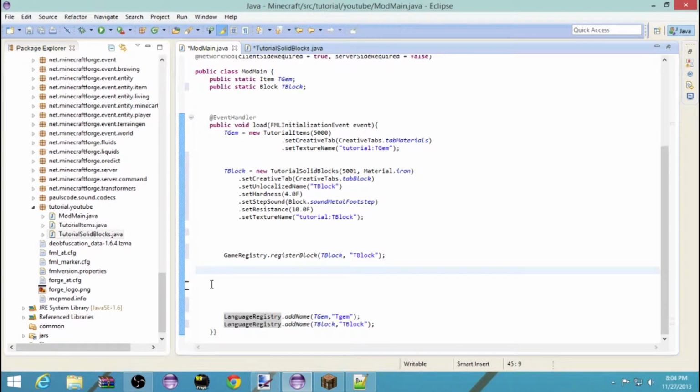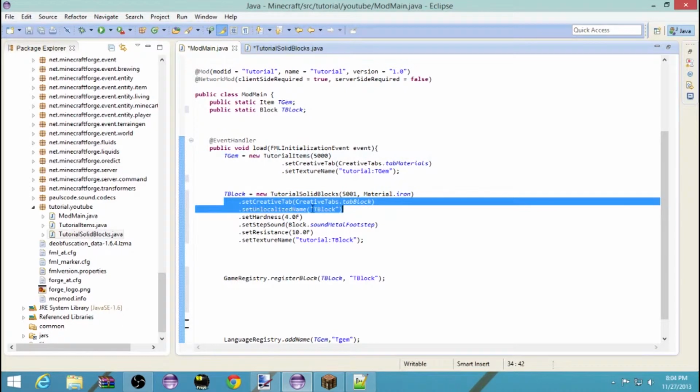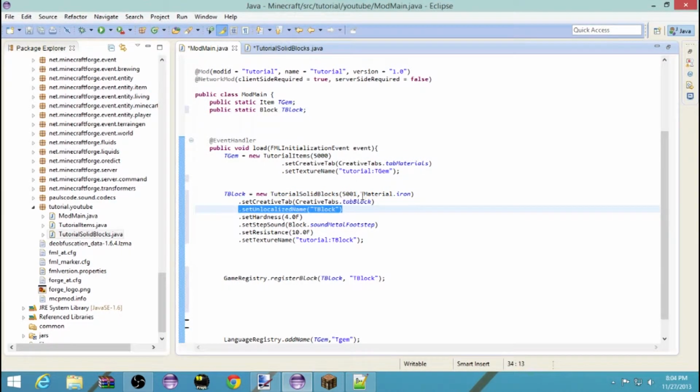So now, below this, you want to type again, GameRegistry. Okay, so let me first explain this. Basically, this part is the same thing as this, and it sets the creative tab. It sets the unlocalized name, which I don't think the game actually uses anymore.